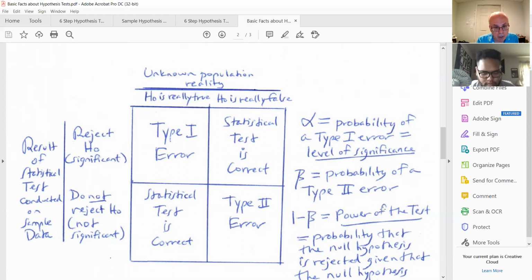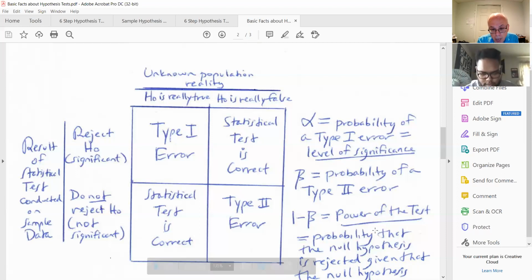Also on the right here is the basic definitions of the different probabilities that come about through this process. Alpha is the probability of a type 1 error. It's also called the level of significance. And it's something that the researcher sets up front. This is the level of significance I want for my test. In other words, this is the amount of type 1 error I'm willing to tolerate. Beta is the probability of a type 2 error. Again, you don't need to know anything more than that. Just know that we want that obviously to be low, and we want alpha to be low also.